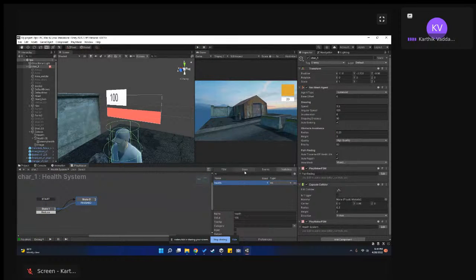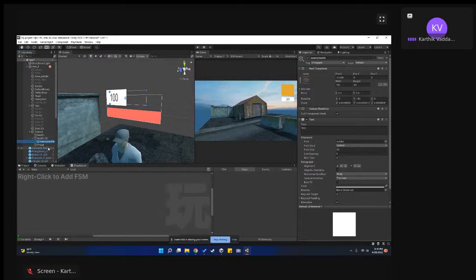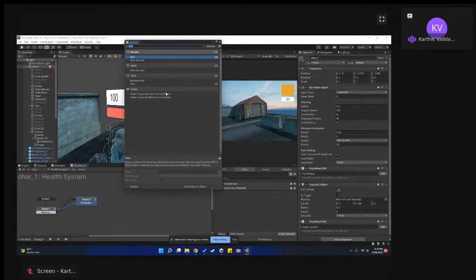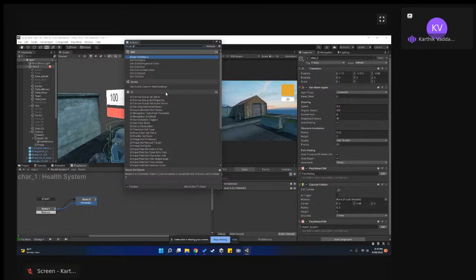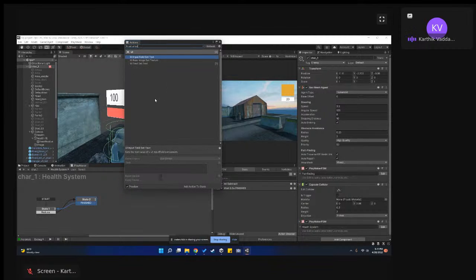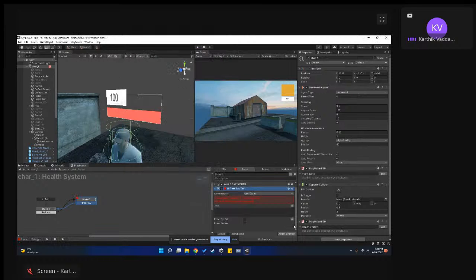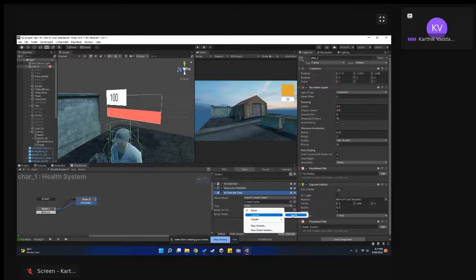But yeah, I think what we can do is get the health value, which makes more sense. And we'll just set UI text. And we're going to specify health value. Convert the, and this is just the number that we're showing.